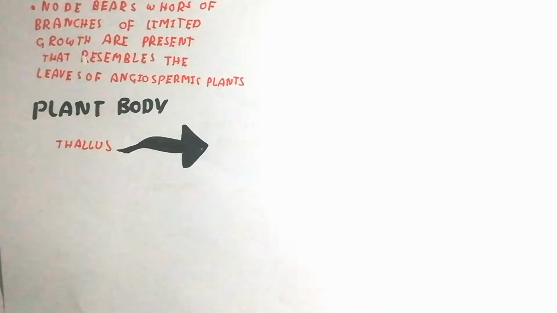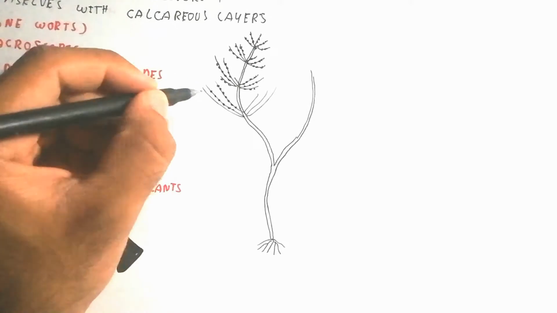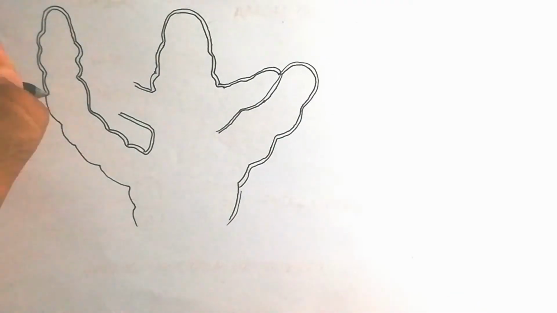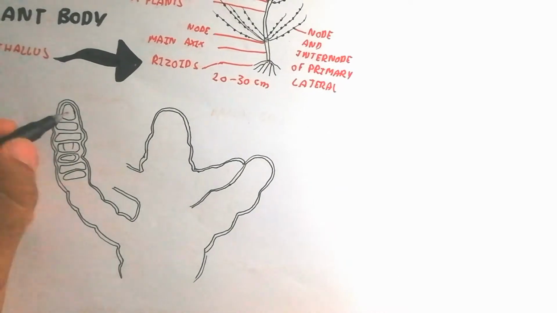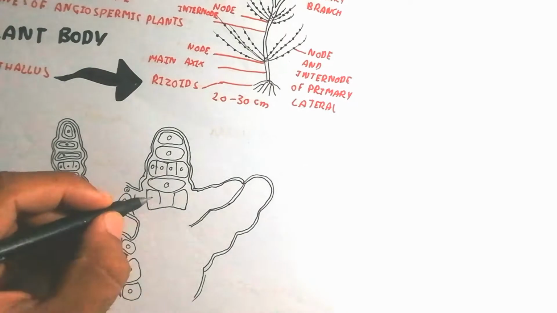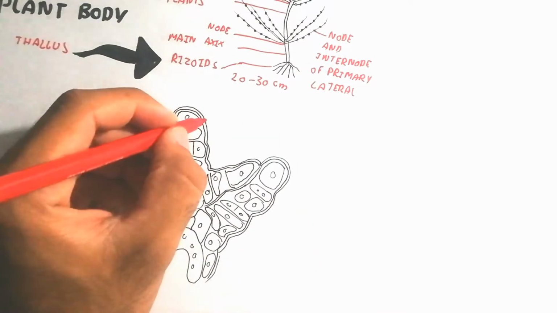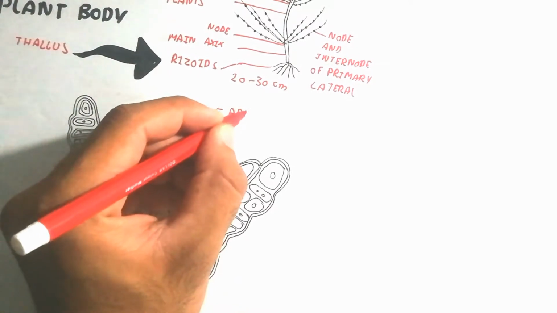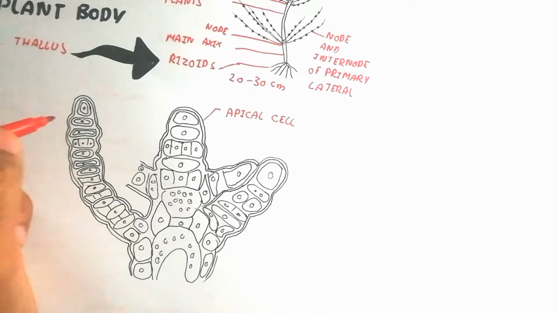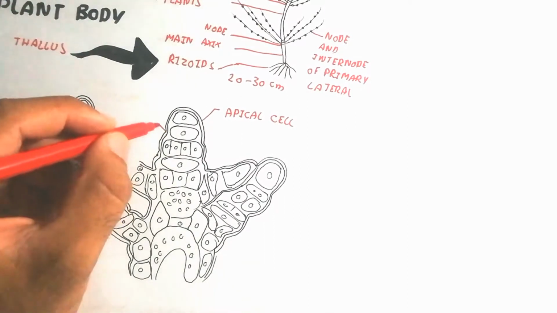Here the plant body is showing the lateral branches, and here is the basic structure of the tip of the Chara thallus. It is known as a thallophyte because there is no shoot, stem and root differentiation. So that is called the thallus, and the plant is also known as a thallophyte.